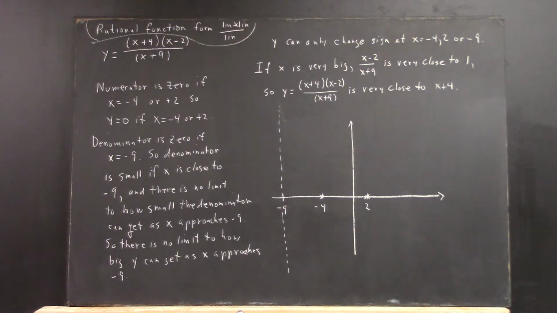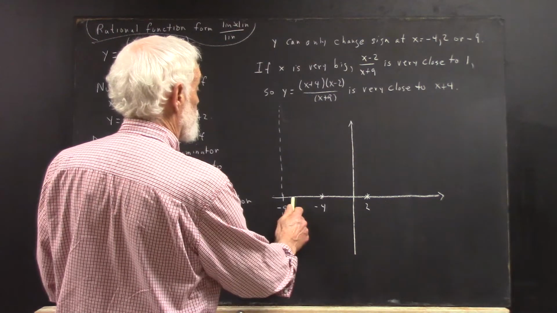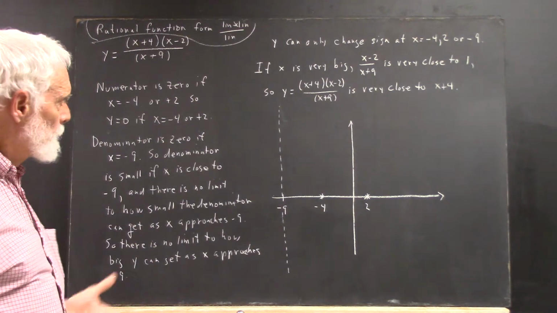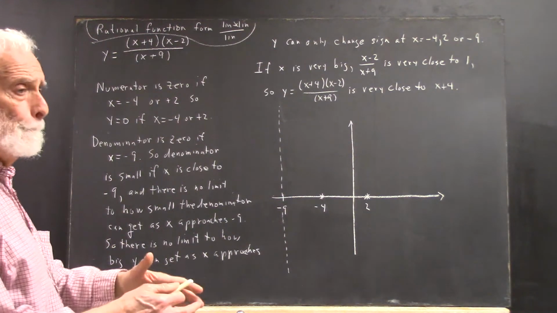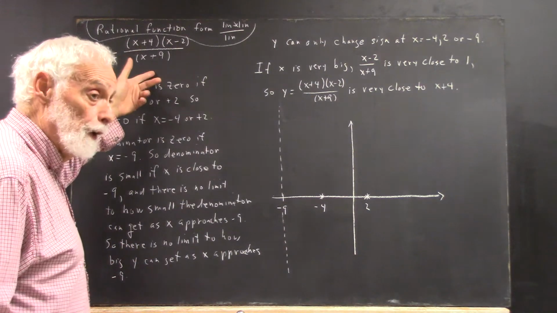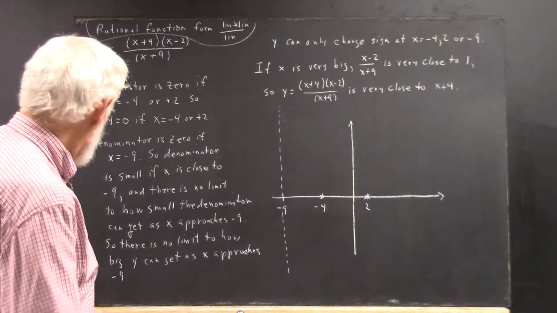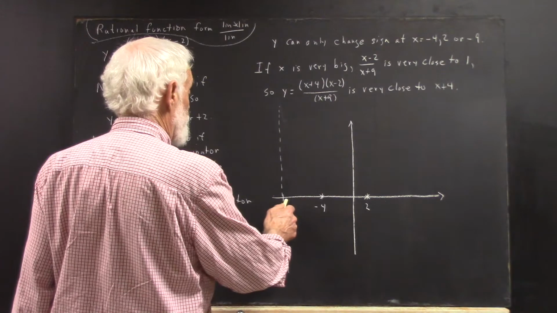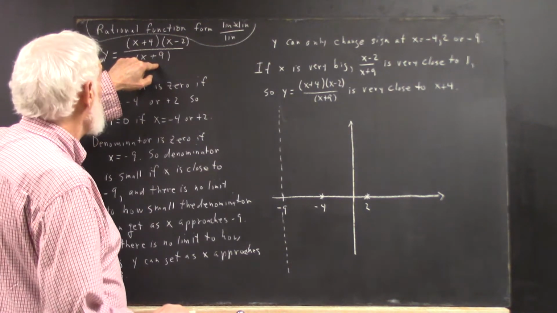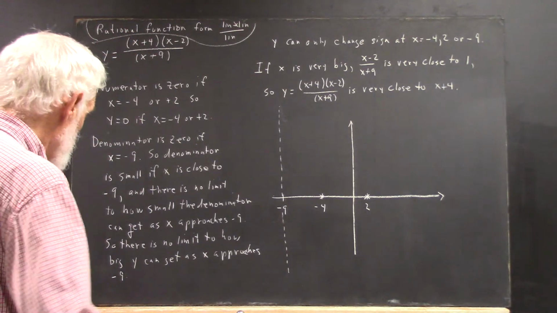Okay, the denominator is small if x is close to negative 9. So as x starts there and moves closer and closer to negative 9, the denominator gets smaller and smaller, which means that the value of the function gets bigger and bigger. That might be a big positive or a big negative, but it's going to get big because when you divide by a small number, whatever number you get in the numerator, it's going to go into it more and more times. Now if you approach from the right of negative 9, x plus 9 will be positive. If you approach negative 9 from the left, x plus 9 will be negative. You're going to use that.